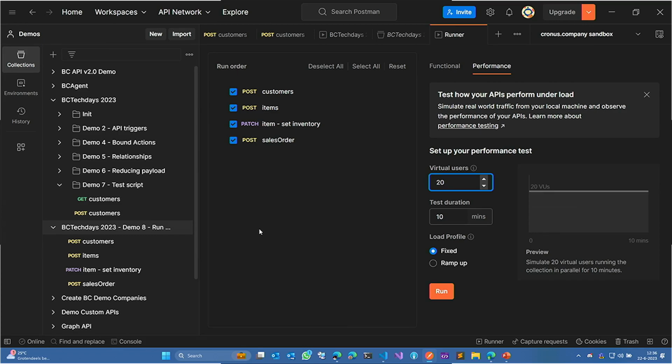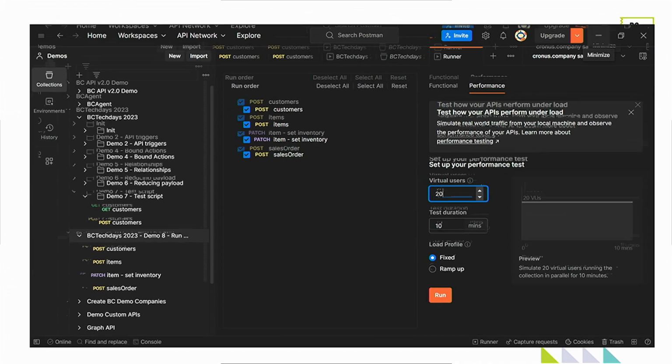But using it for performance could be a very good tool for you to find out if multiple users can call those APIs and how fast they are, just from the outside, not from the inside. And it would be very nice to do this and then look into telemetry, see what is actually going on, and compare all of that. So, just some ways of testing your APIs with Postman.